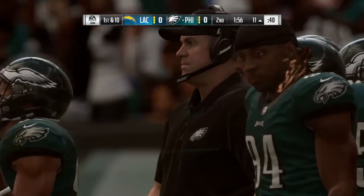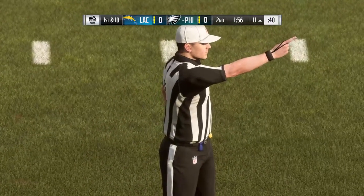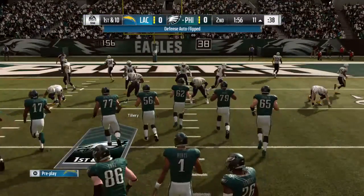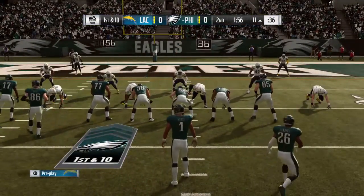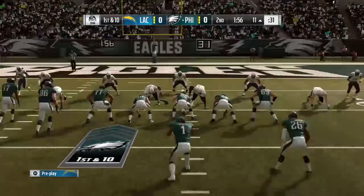Well, we looked at each other right away. We knew that flag was coming out. And I always enjoy the conversation post, because officials always tell you, I don't want to throw the flag, but you caused the play. You did it. I had to. So the face mask, quite a blessing there as they'll start out of harm's way with a 1st and 10.